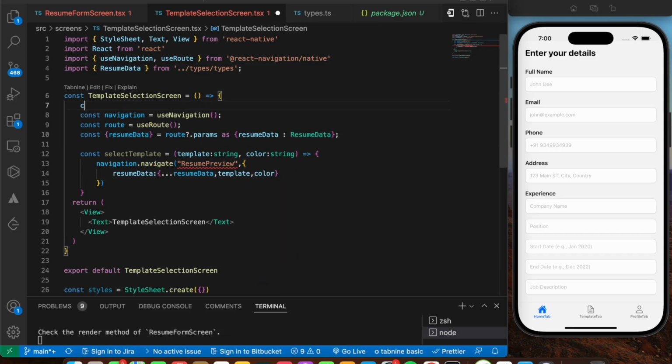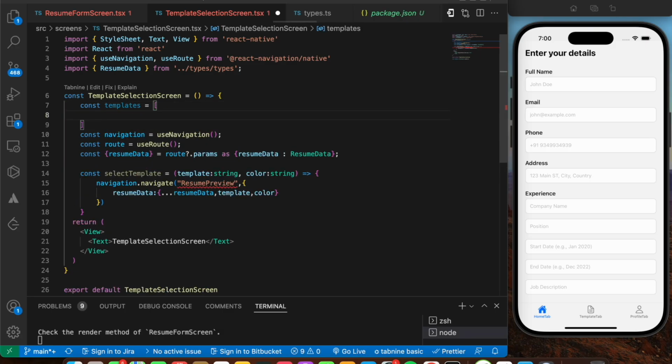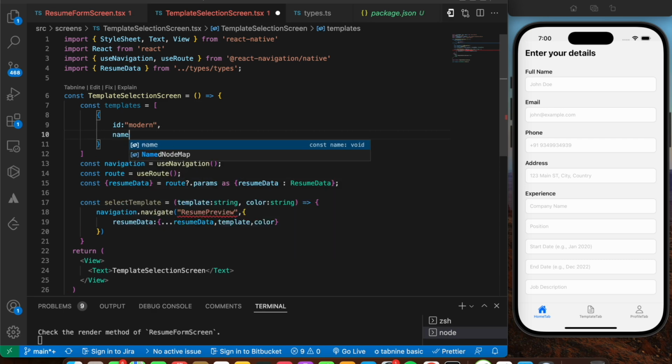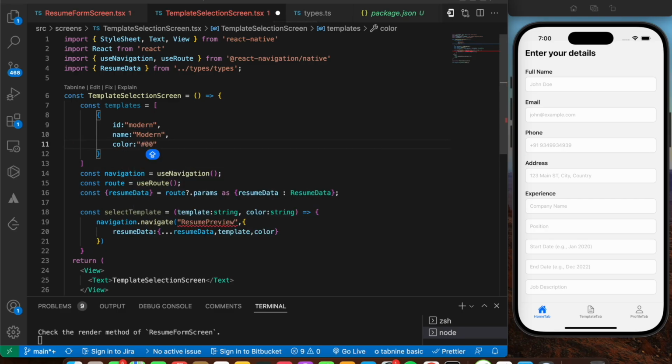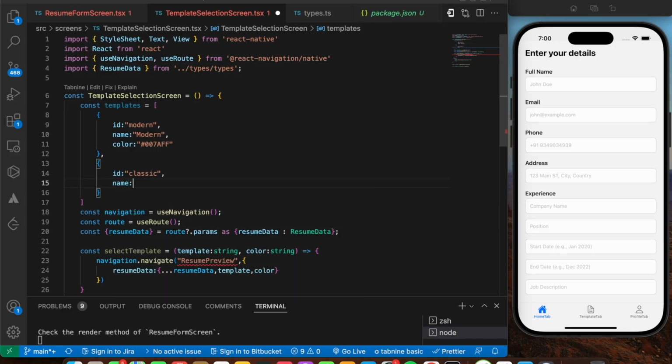Here I'm going to hard code my templates data. I'm going to say const templates is going to be equals to basically an array of objects, id of modern, and name is going to be modern with a capital M. Color is going to be 007AFF. Okay, and here id is going to be classic. Your name is going to be classic.